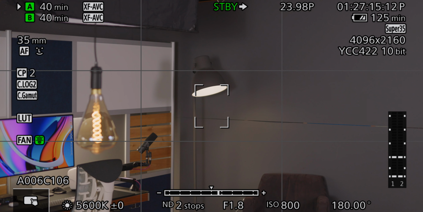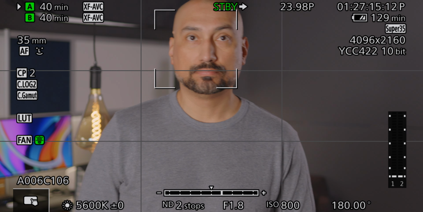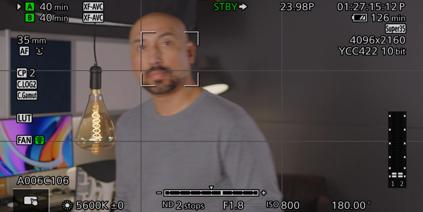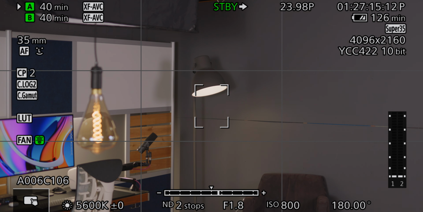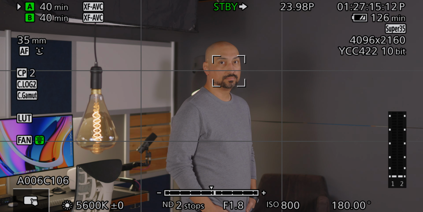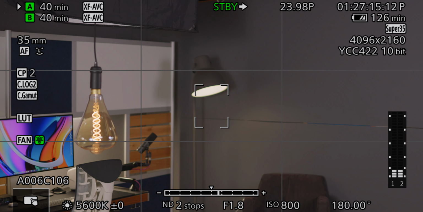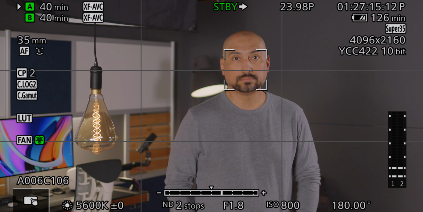Now, look, I'm going to pop back up here in a second and you'll see, there it is. It's not instantaneous, but again, default settings. I'm not trying to go for the fastest switch. I'm just using what the camera's default settings are. And it doesn't matter if I have an object in front of me, it still finds me, tracks me.